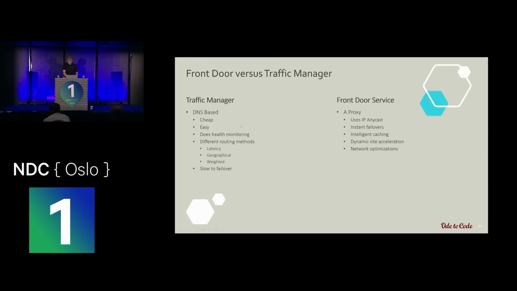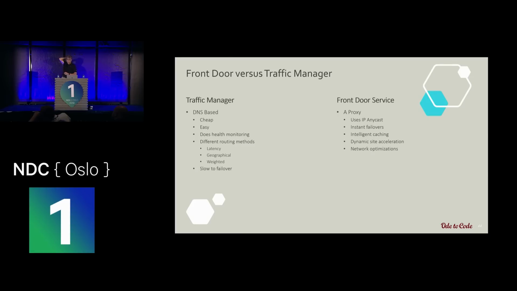So Traffic Manager is a DNS-based load balancer. It relies on the DNS system, and that means it's cheap. It's also very easy to configure. It does do health monitoring. So if I tell it about my 3 app services on 3 different continents, it'll occasionally send off HTTPS requests to my 3 deployments and make sure it gets back a 200 response. And if it doesn't get back a 200, it assumes that particular deployment is bad or it's offline or something, and it can fail over to another app service.